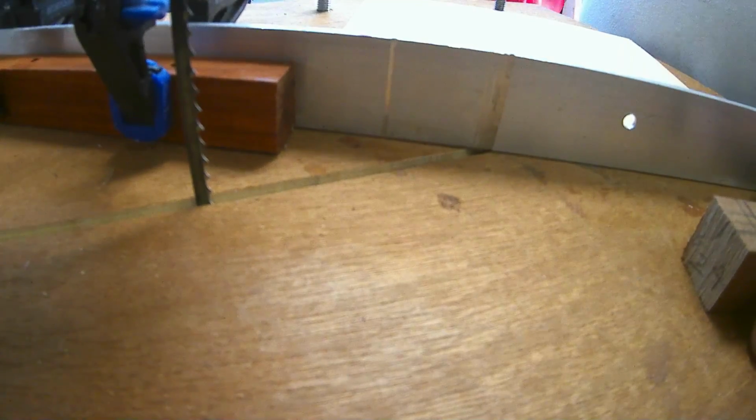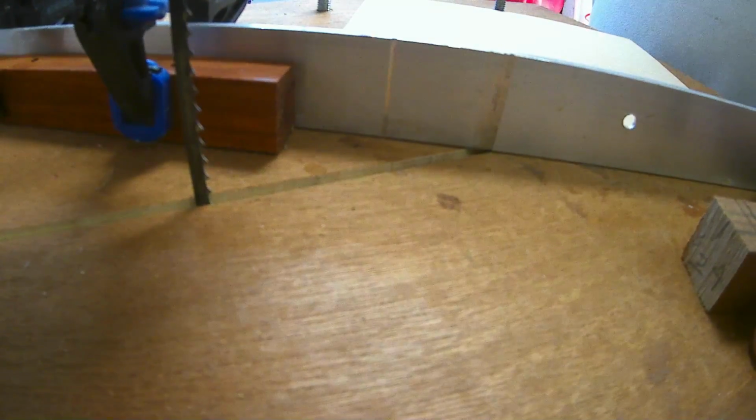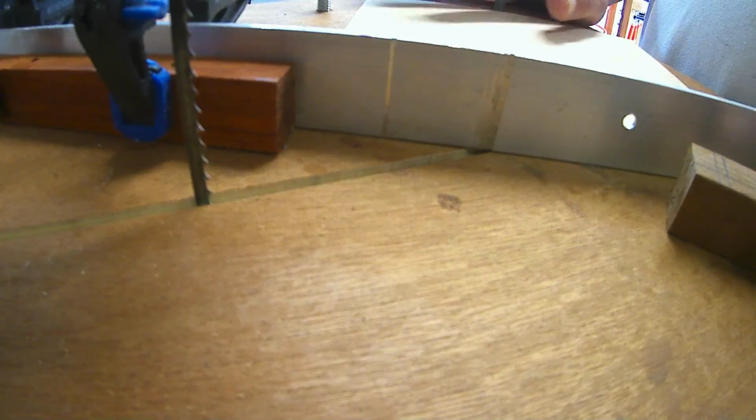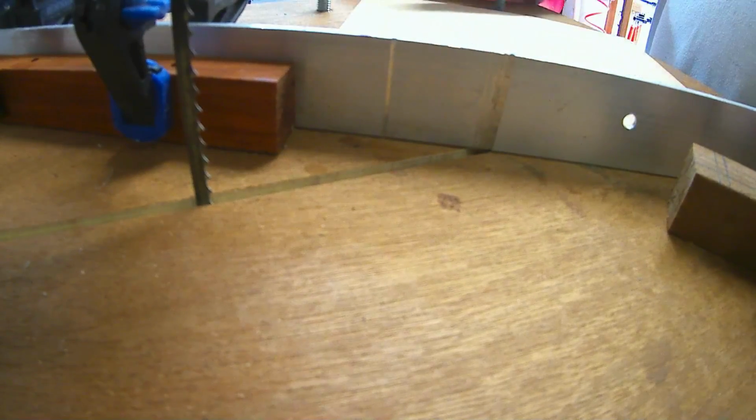I did say at the end of last week that I was hoping to make a bowl this week. It won't be, it's going to be another segmented pen, so if you're waiting for a bowl, my apologies.